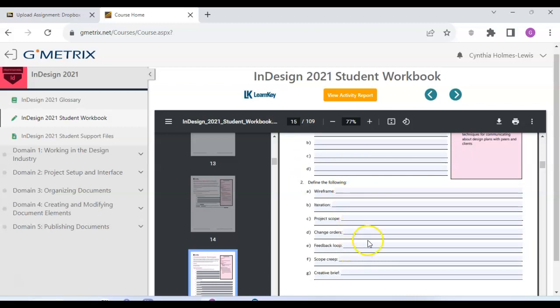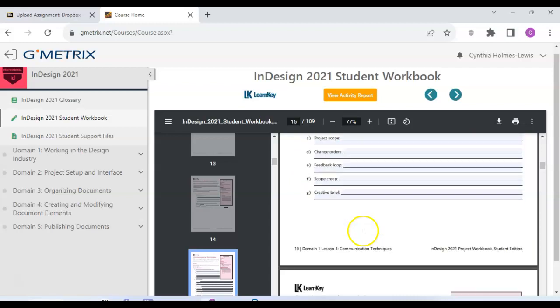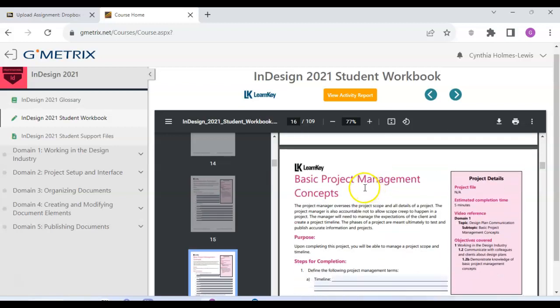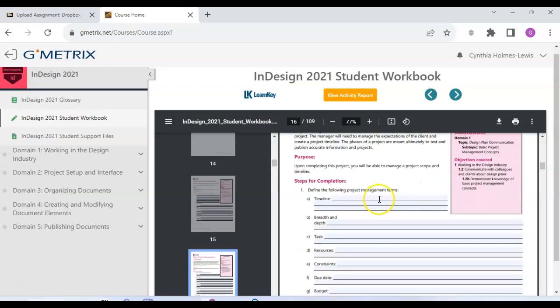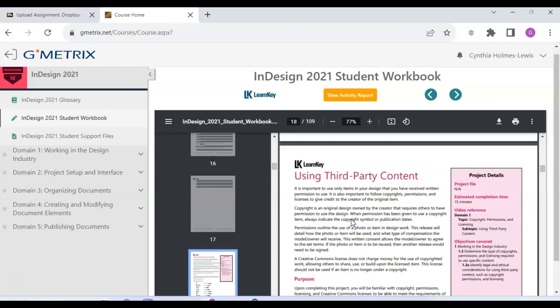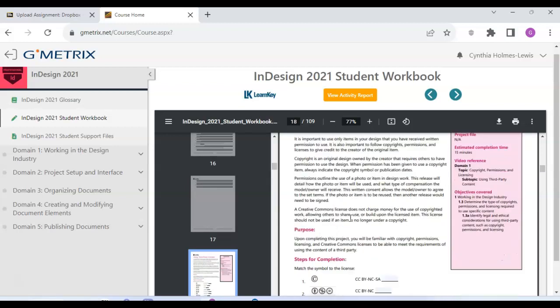Here's your terminology that comes out that you will be needing to know: what's your wireframe, your iteration, your project scope, and so forth, and your basic project management concepts, and you will do your step-by-step completion, filling in the blanks and so forth, and then using your third-party content.